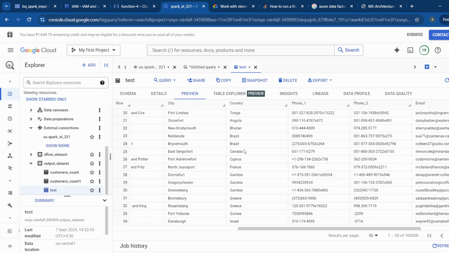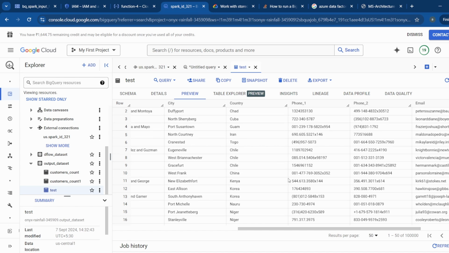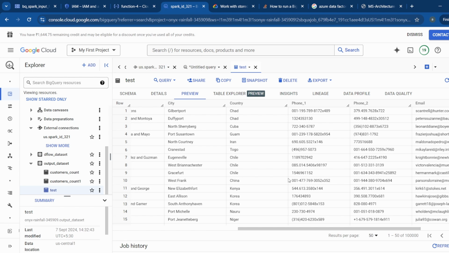Tuvalu in this table has minimum records, so that's why I'm neglecting that country, and then counting all the customer IDs for each country.